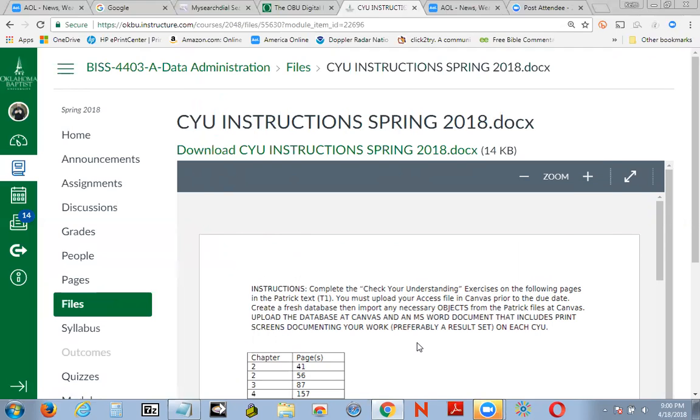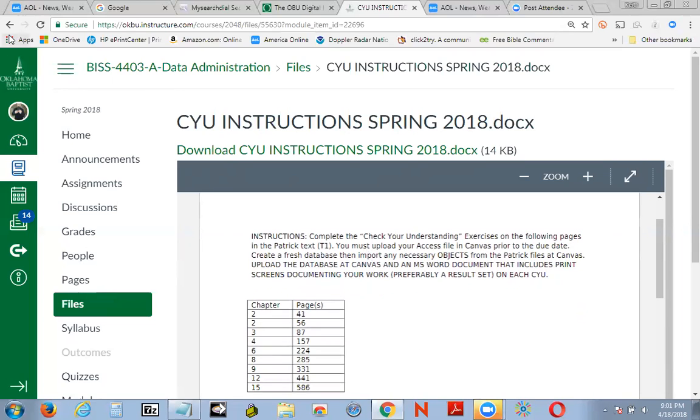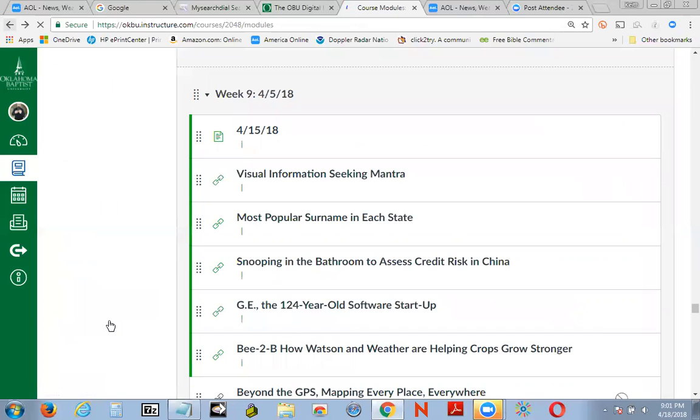And note that when you're there in chapter 2 and you're at page 41, and it gives you a check your understanding, it says, okay, here's something we want you to do. Here's some way we want you to acquire some data and handle and process it. And so that's the check your understanding instructions. And then you'll have a place to upload it.